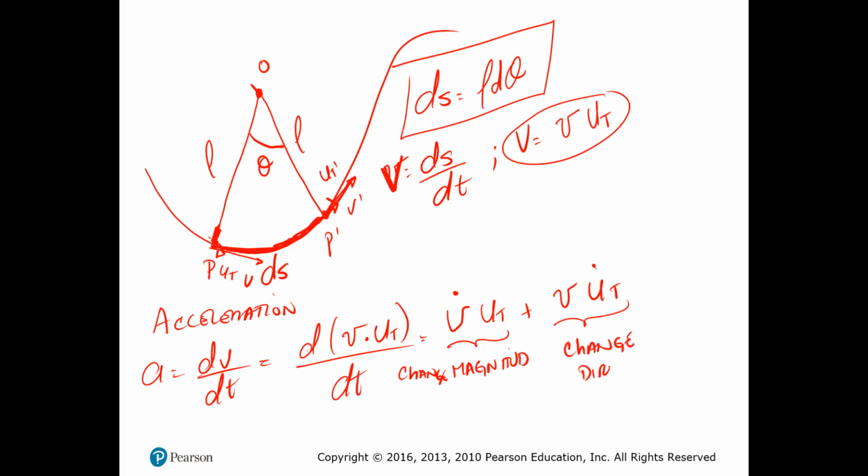and this is the change in direction. You can see this pretty easily, as ut just changed from this point to this point. That change is what that time derivative will give me, this here, ut. And that's what we're going to concentrate on now, because we need to calculate and work with that ut. In order for us to do this, I'm just going to draw this again. So I had P and P prime, and I had the unit vector. I'm just going to draw the unit vector, and I'm going to call that ut prime.